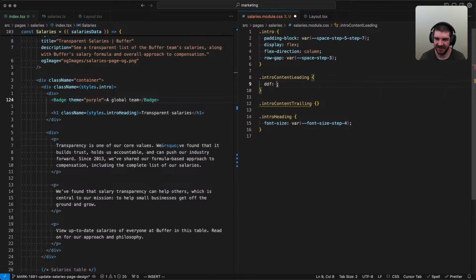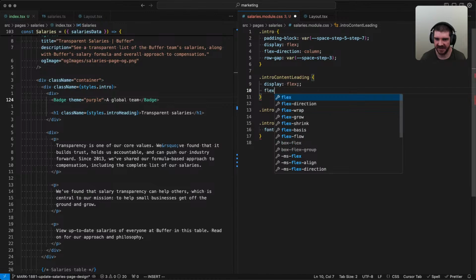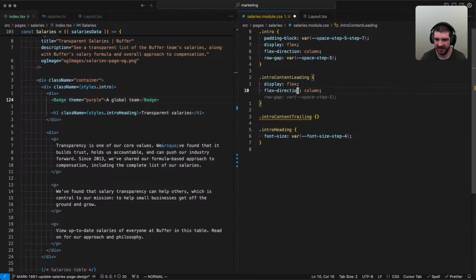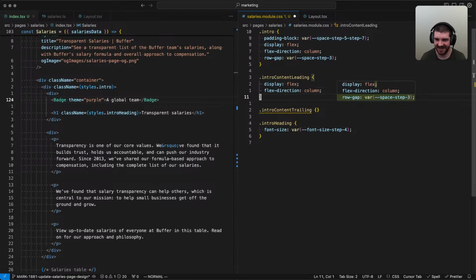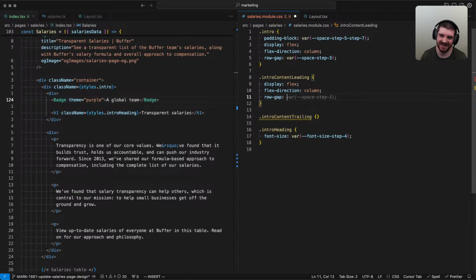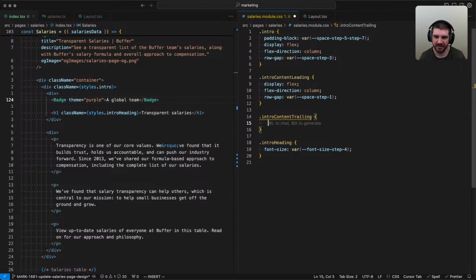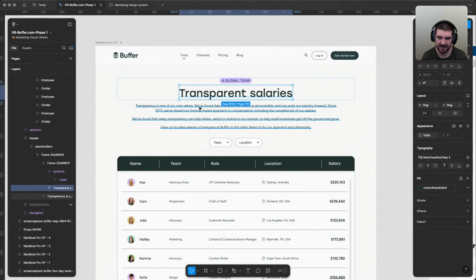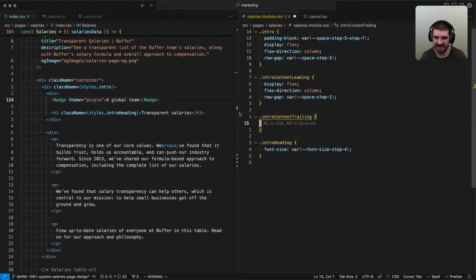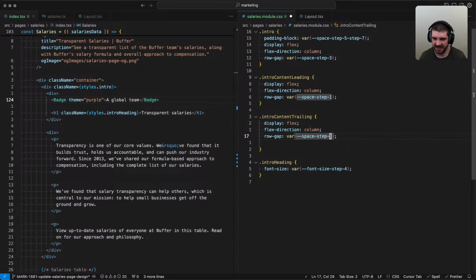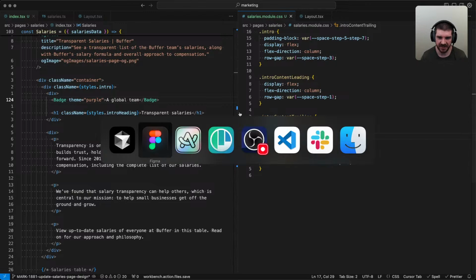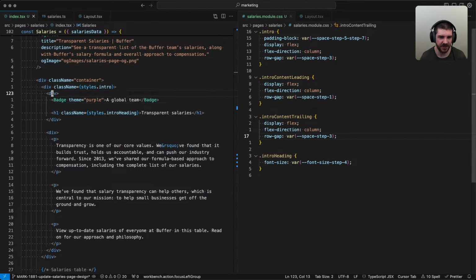All right, so we're going to need to replicate that same flex layout inside of here. So flex direction is column, and cursor bit me on that because it put in an extra semicolon. So not sure if I want to keep this tab completion going or not. Let's see, space step, I think 1 will do it for our badge and H1. And then inside of the trailing content, we need the paragraph spacing basically. So I think that would also be our space step 3. So let's copy this layout in and increase that to space step 3. And let's give this a look. Oh, we actually have to apply those styles as well. That would help.